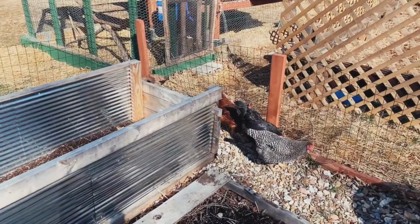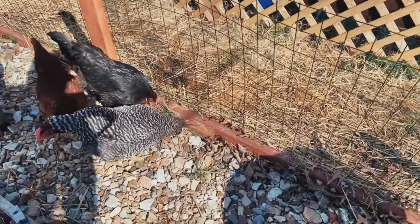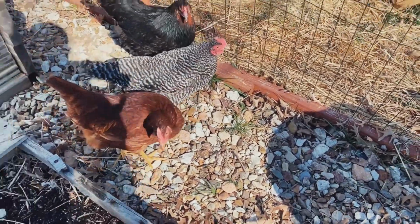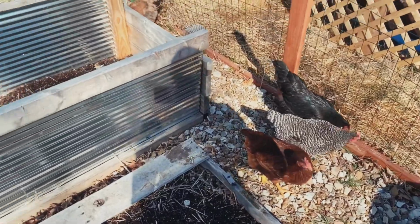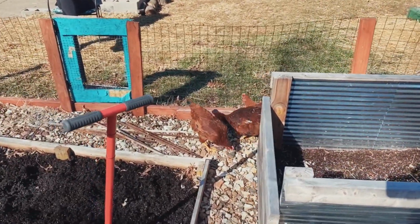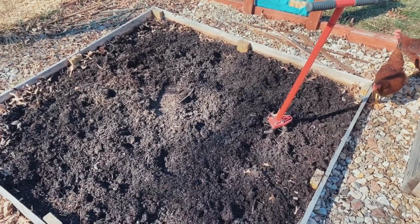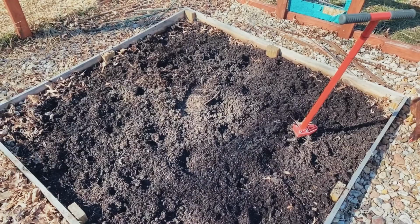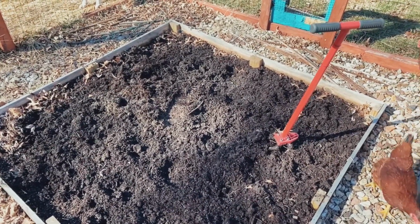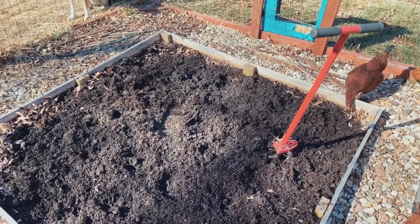So I brought the chickens in here, like I said, and they're getting all these little patches of grass up and pecking at it and cleaning it up for me. So it's actually a big help. I ended up putting more chickens than I thought I would in here, about 6 or 7. So it's pretty cool. I got this all tilled up. I'll put some of these dead leaves underneath the dirt to get a better compost. And then I'll add some of the baggy compost that we bought into this dirt and into these other beds.